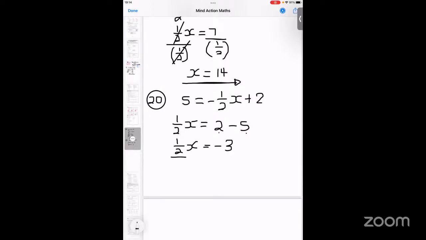Now I want to remove this. How do you remove it? You divide by exactly that. So that means you will have to do exactly that same thing on the other side, so that that half cancels completely with that one. That means x is equal to, then on your calculator you say negative 3 over, in brackets, 1 over 2. Punch it exactly as it is and avoid using this divided by on your calculator.